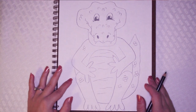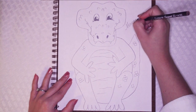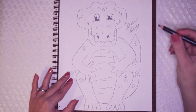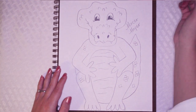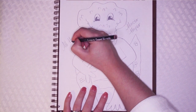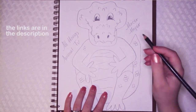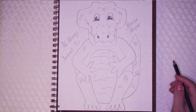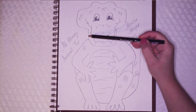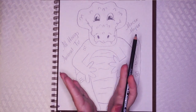If you really like drawing the alligator, there's a really good book by one of my favorite authors called Mercer Mayer. He has a book called There's an Alligator Under My Bed, which is a really, really good story. There's also a really good video on YouTube by All Things Animal TV, and they have a good short little video clip about alligators, and it even talks a little bit about crocodiles and how the two are different, and it talks about how we drew our alligator with the U-shaped mouth, and that crocodiles have the V-shaped mouth.